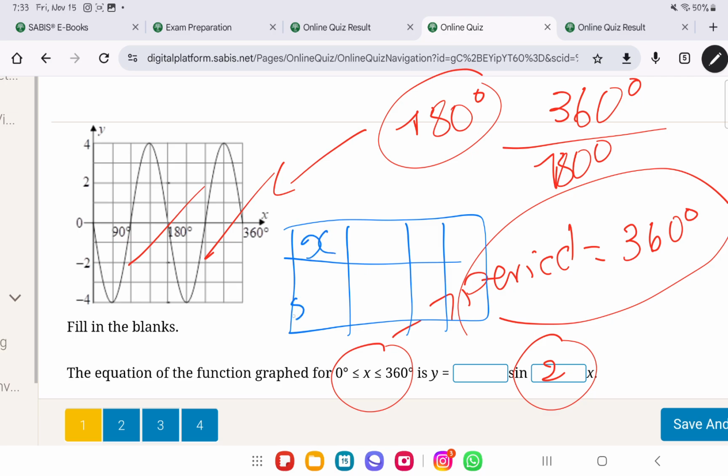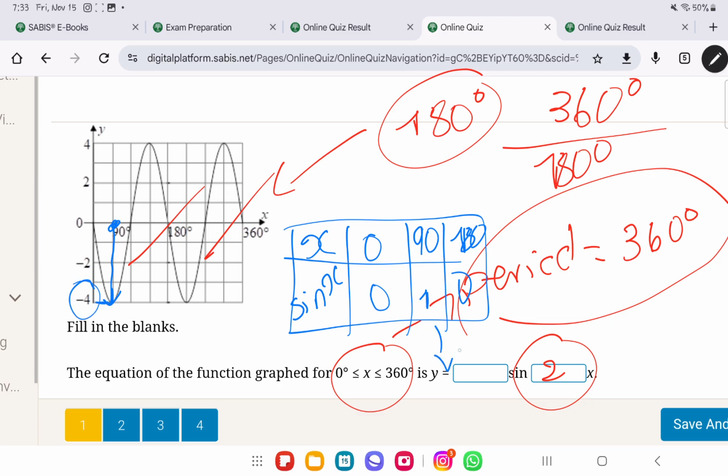So we're going to say x and sine x. Our period stops at 180, so we're going to do 0, 90, 180. Okay, then doing sine x, you're going to get 0, 1, and 0 again. Now if you go to 90, you go down. Always choose the one where there is a curve, okay? Don't choose the ones that are 0. So if you go to 90 and you go down, you will see it stops at -4.